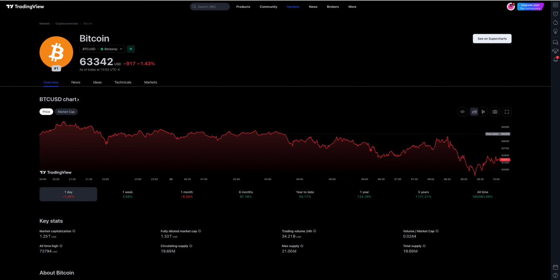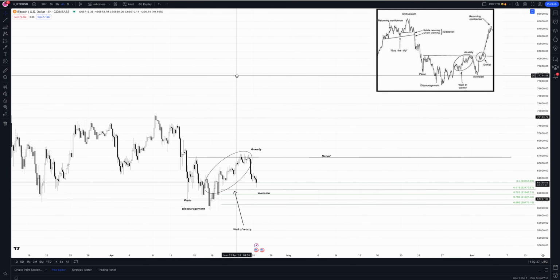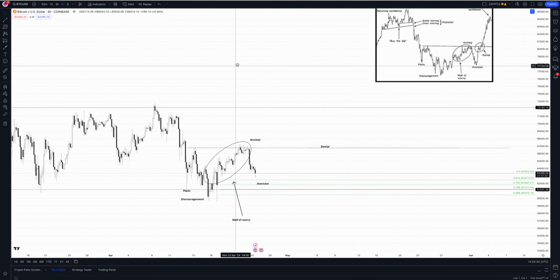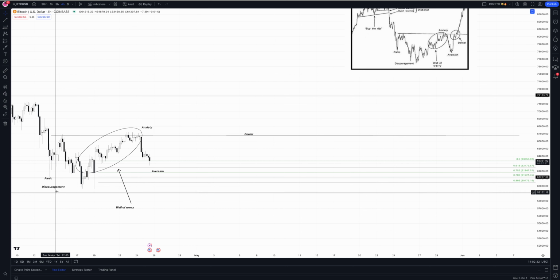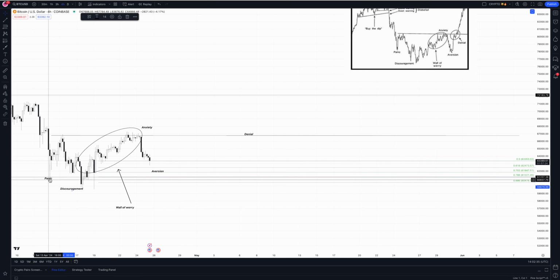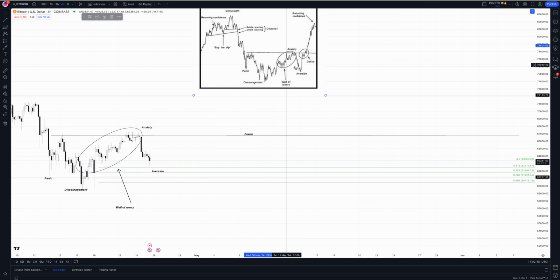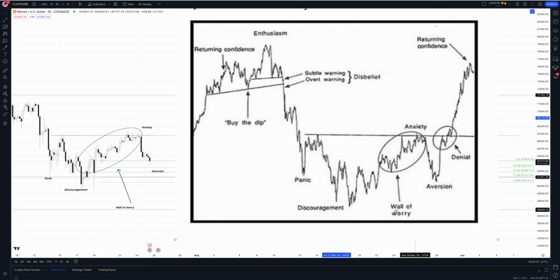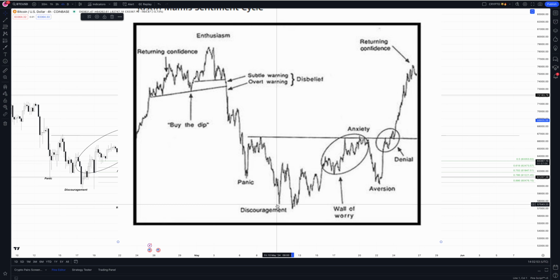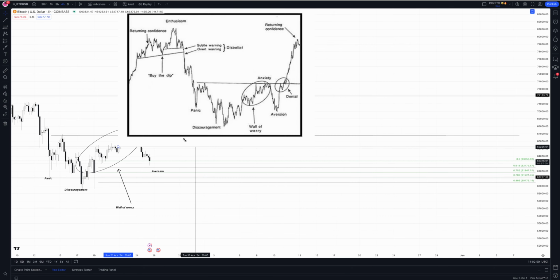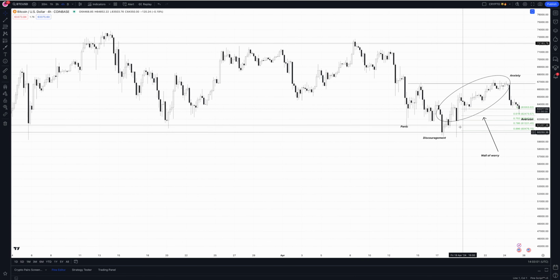When we also take a look at this chart that I have here, this is the Justin Mamis sentiment cycle. When we take a look at just this bottom region over here, we can see that this over here was your panic. This is when all the people were panicking. Comes up one more time, and then comes down very fast. This is your discouragement. Comes up one more time again, and after your discouragement, you have one more low below this low. So you see how fast this move was? Okay, that was that wick that was right over here.